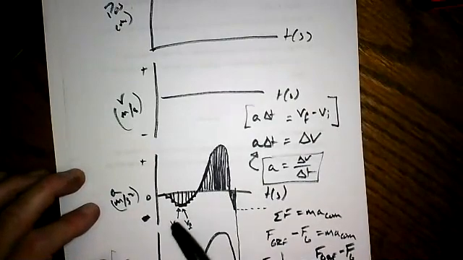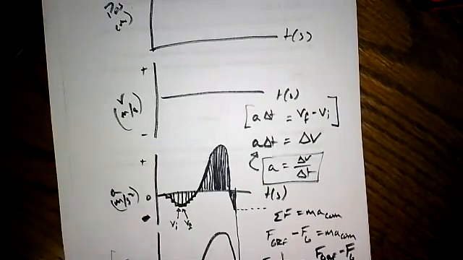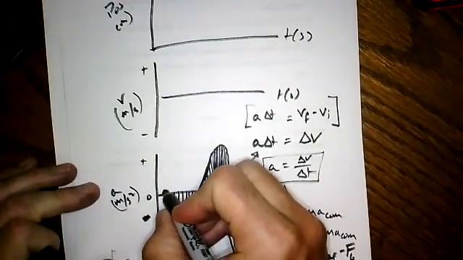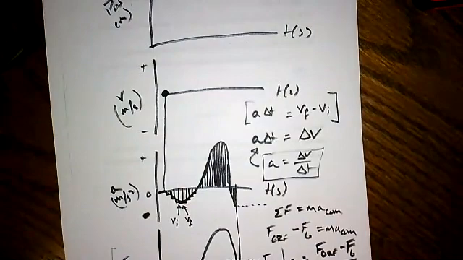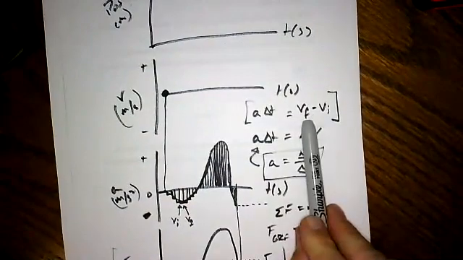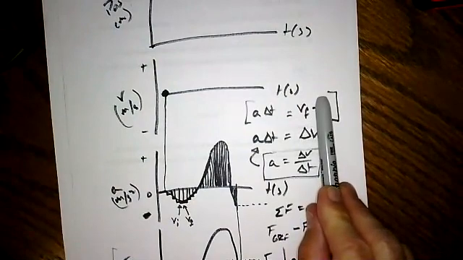But typically we don't know the velocity once the person's moving. What's nice is to give the person instructions to be standing still prior to the start of the movement. And if they're standing still prior to the start of the movement, your initial velocity is 0. So for that very first rectangle, that VI is 0, and now I can solve for VF.